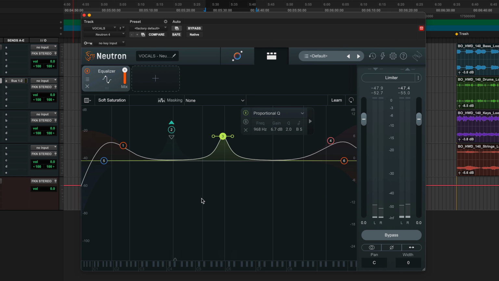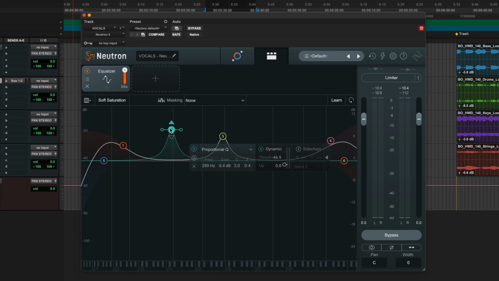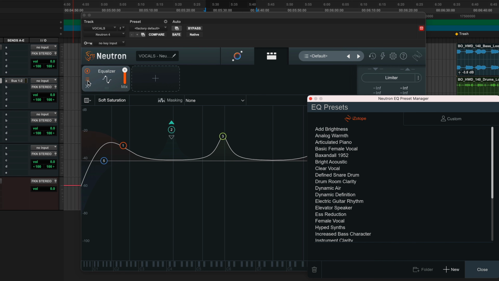I can do that across a number of the other nodes as well. And I can also have them sidechainable to whatever your sidechain source is over here. And you can go either external, internal, or just close this partition and keep moving. So it's a very flexible equalizer. Don't need to spend too much time on the EQ. You can also click this and get a bunch of great EQ presets specifically for the EQ module.